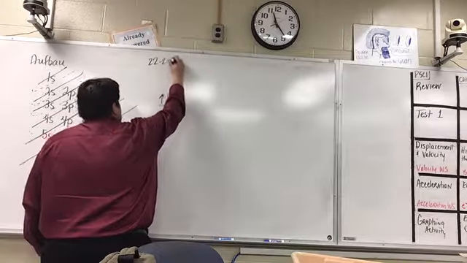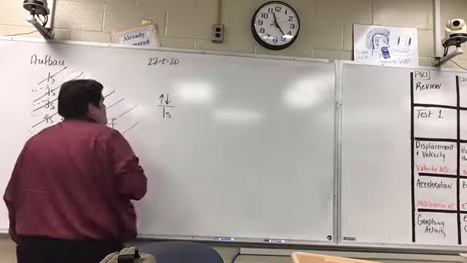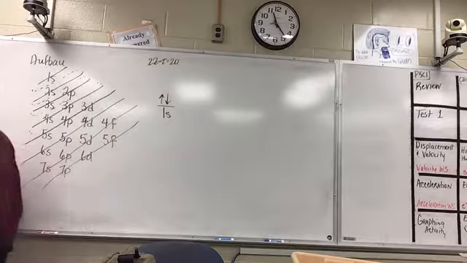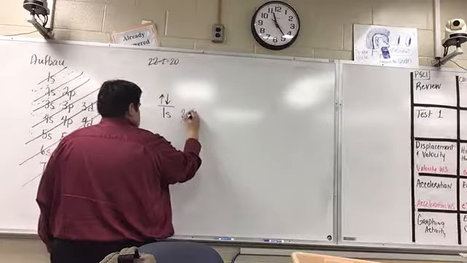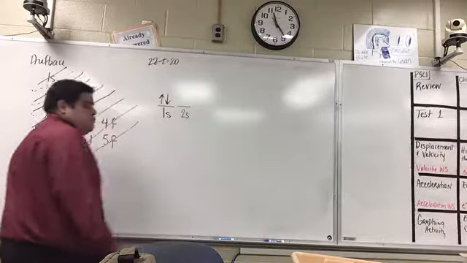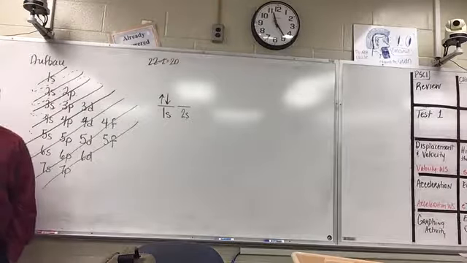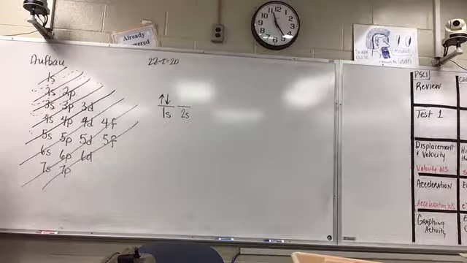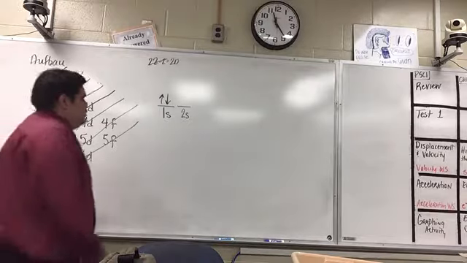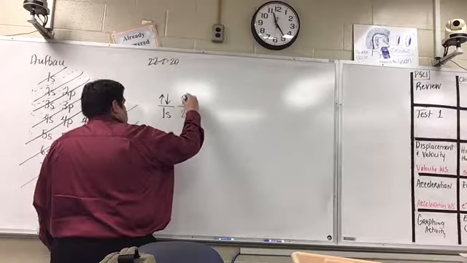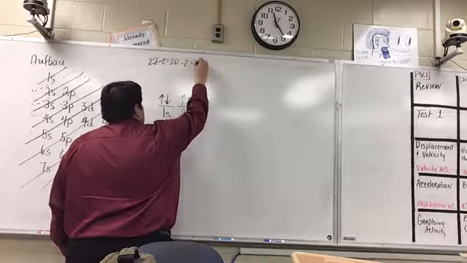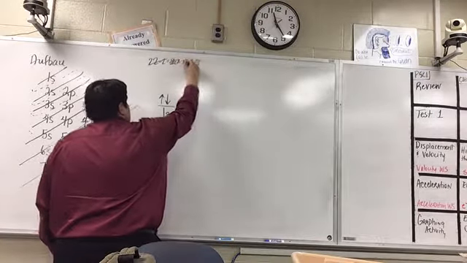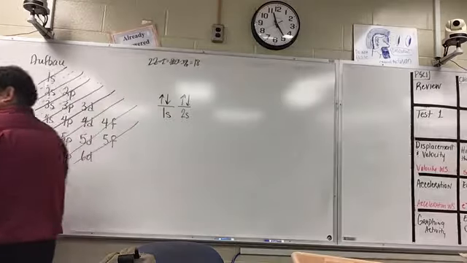How many left? 20. Okay? So now I'm at 20. So I still got more. What's the next orbital I'm going to go to? 2s. So now I'm going to go over here, and I'm going to write 2s. How many can the 2s hold? 2, because it's an s orbital. So it can hold 2. So I'll put 1, 2. How many do I got now? 18. All right? So I still have more.